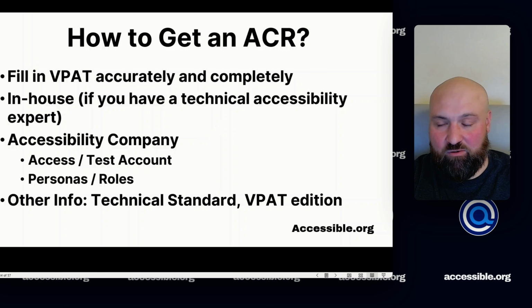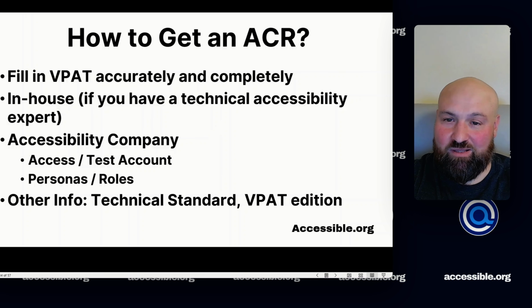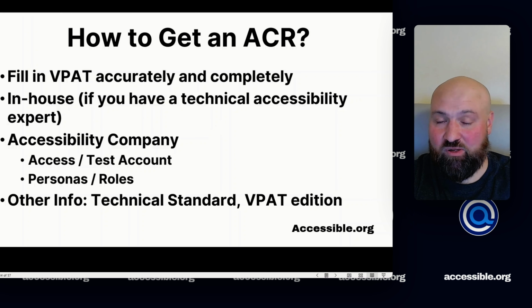Now, if you don't have the technical expertise in-house, that is where you are going to source out to an accessibility company. And so if you're sourcing out to an accessibility company, you have to provide them with information so that they are able to complete the service. So obviously, it's very important that they have access to, in this case, a digital asset. So when I say access, this might be as simple as a domain name. But it usually entails a login. So if you can provide a test account, that is very helpful. Also, it may be multiple test accounts if there are multiple roles or personas involved.